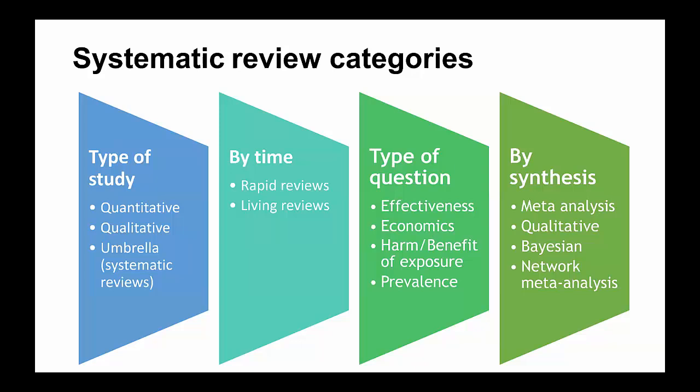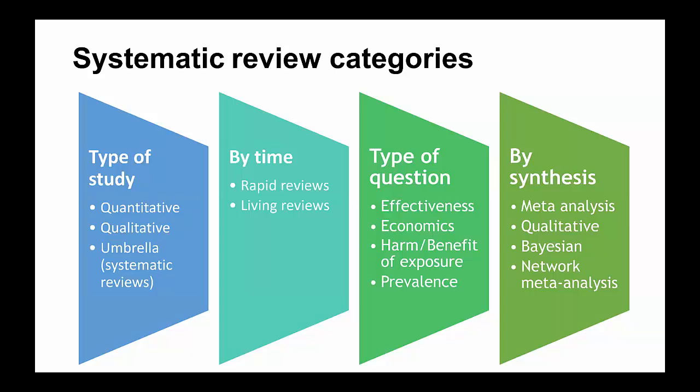We could think about them by time. So there are rapid reviews, and now there are standards for those, for how they need to be reported and what they are. Living reviews, I think about Cochrane reviews like this in a way, in that they're updated on a regular basis. But with living reviews, the authors have told you, we're going to update this on this time schedule, and you will know the triggers for when it will be updated.